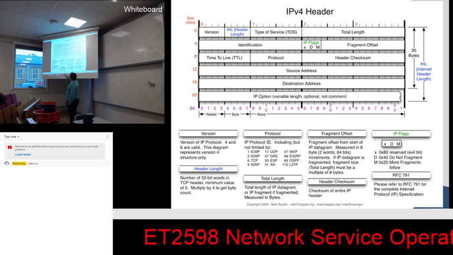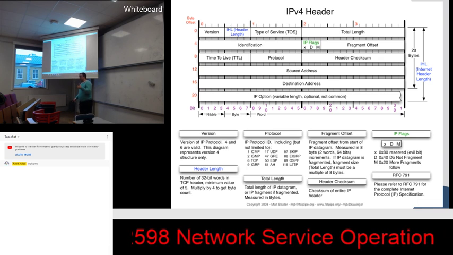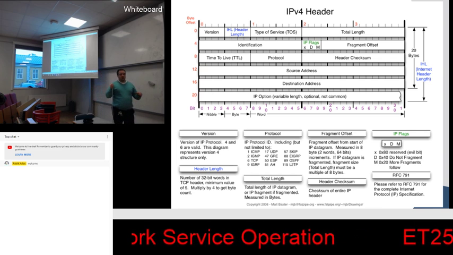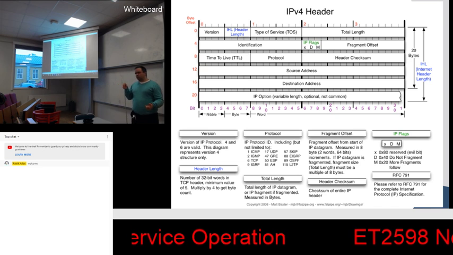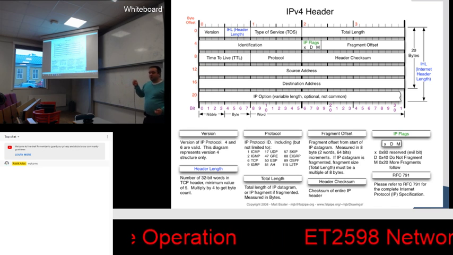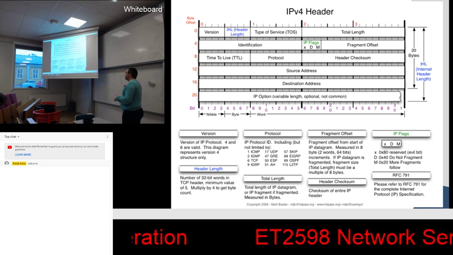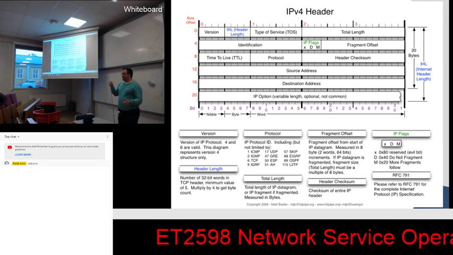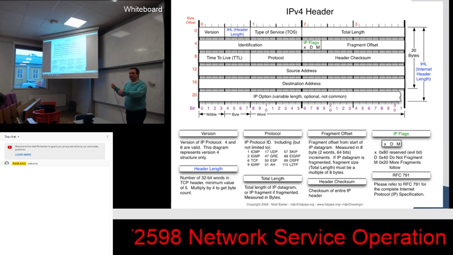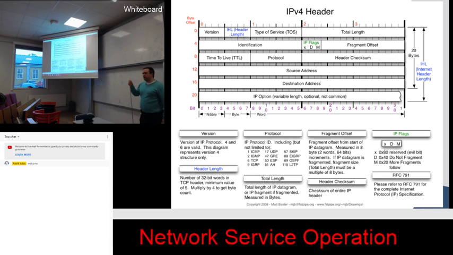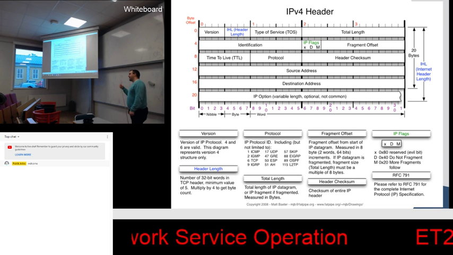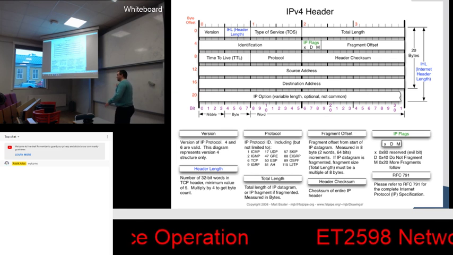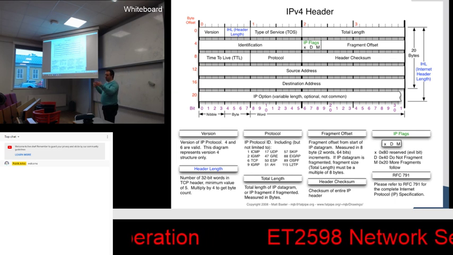So the first nibble is the version. There are version 4 and version 6 that are currently in operation. Version 4 should be replaced by version 6. Things are moving along, not as fast as we were hoping, because when I gave this talk in the early 2000s, I said the same thing: IP version 4 is being replaced by IP version 6. And nothing much happened in the last 15 years, but things are moving in this direction. So perhaps when you retire, IP version 4 is gone.